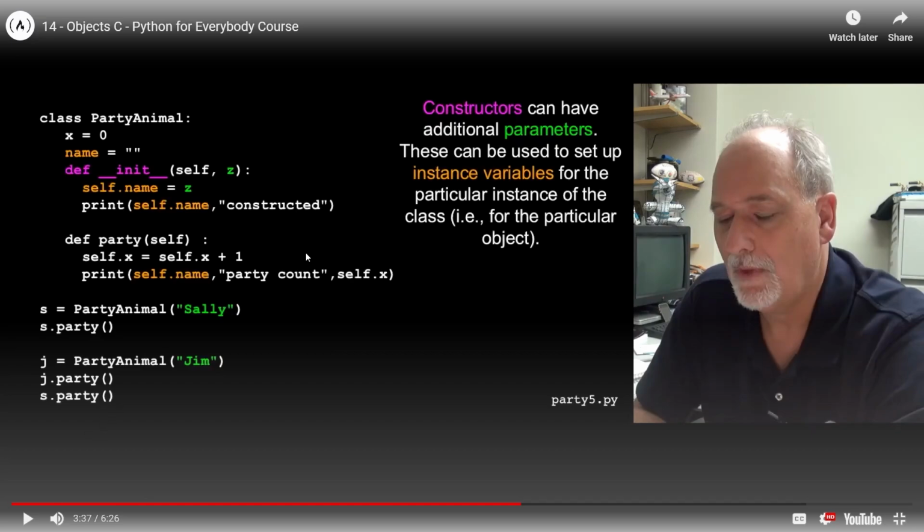I can't tell. As usual, it's not exactly like it used to be. And so this is hard to see. So self.name equals z. Let's go through this. Let's watch him talk about it.